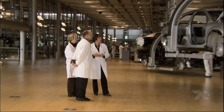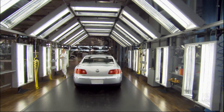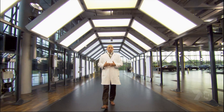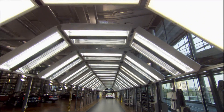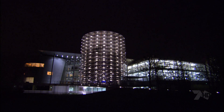Some customers go even further and actually help build their new ride. One time they had some women from Saudi Arabia who were really doing all the screws and didn't want to stop. At the end of the line, the newly minted Phaetons go through a series of quality control checks. In the light tunnel, they check the lacquer for scratches and small imperfections using different lights that simulate every type of light found in nature. After a final buff and polish, it's off to the storage silo — yet another unique feature of the transparent factory.